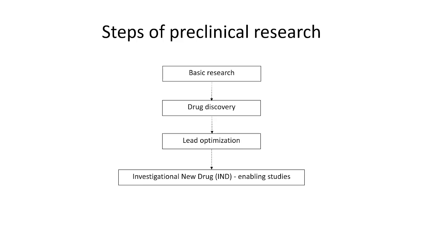Preclinical research is generally divided into 4 phases: basic research, drug discovery, lead optimization, and IND-enabling studies. Preclinical research is a term that refers to simply any research about a drug or treatment for a disease that occurs before it is tested by human volunteers. This encompasses everything from experiments to investigate the causes of the disease to testing potential treatments in animals and everything in between. Through this process, researchers narrow down the possibilities from a nearly infinite number of potential therapeutic compounds to one drug candidate for clinical testing.